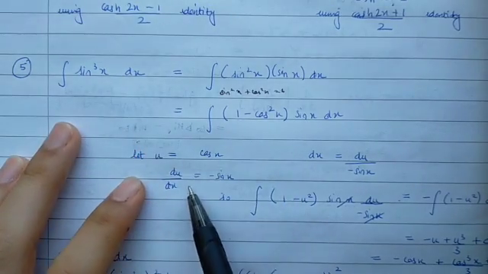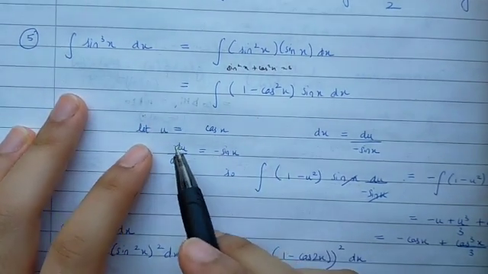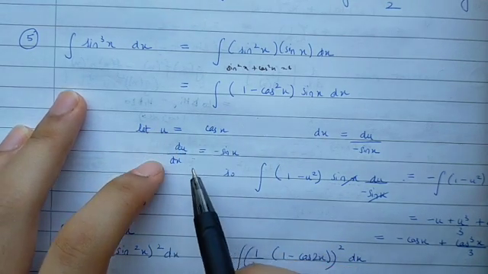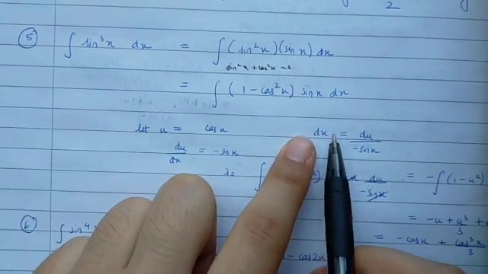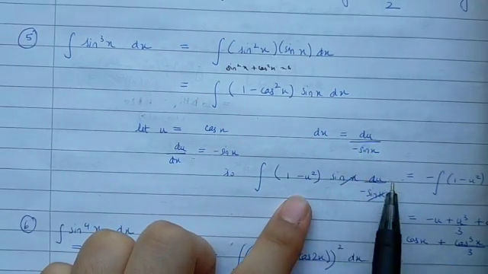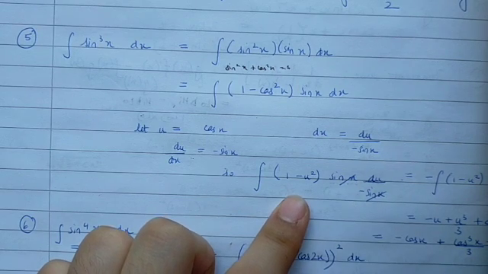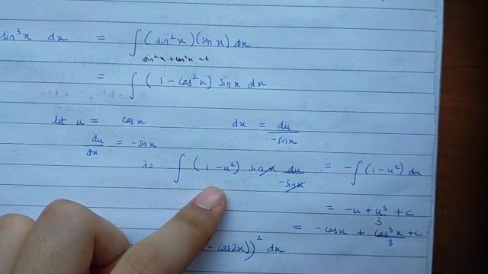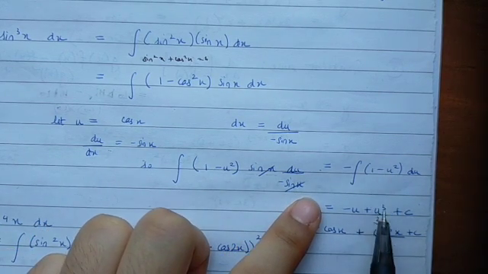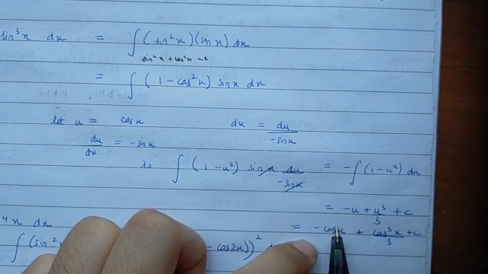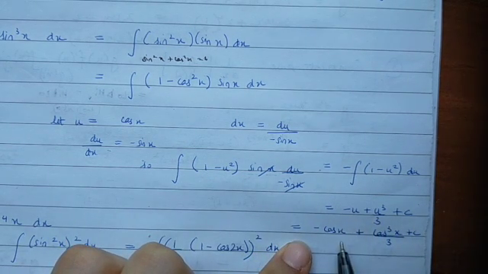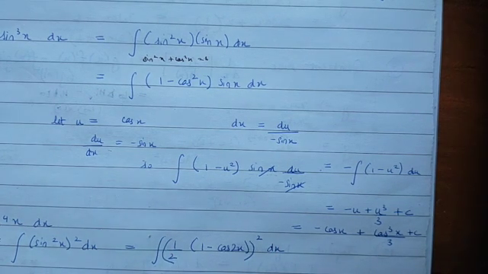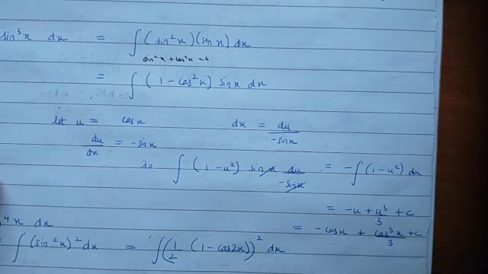And then we use integration by substitution. We use the substitution of u equals cos x, and then we find the derivative of that and rearrange it for dx. Then we can sub in dx here, and that cancels out the sine x, and then we just integrate in terms of u, with respect to u, I mean. This is just a simple integration, so we get this answer, and then you can sub in your u to get this. So I hope that is clear. It's not very complicated, but these are the steps for it.